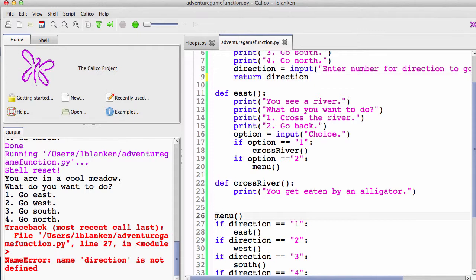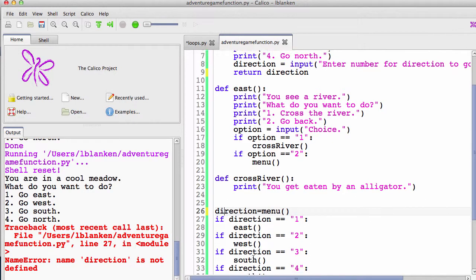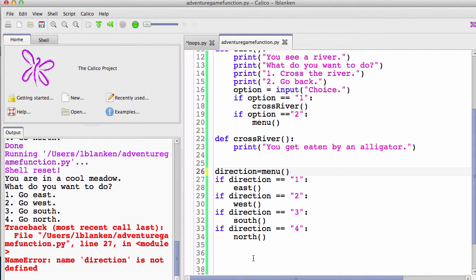And then we need to say, okay, that's out there in the world, I need to capture it. So I'm going to assign direction to this function. So all this does, and this is a very, very common construction, all this does is says whatever gets returned from menu, could be a number, could be a string, we don't know, assign it to this direction.